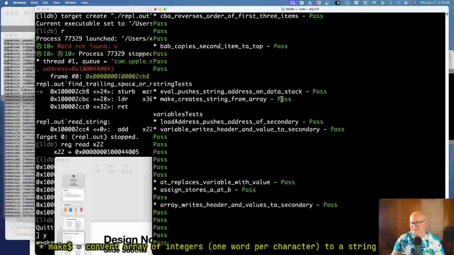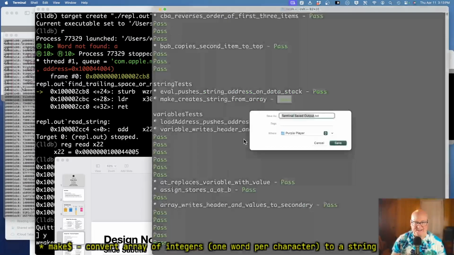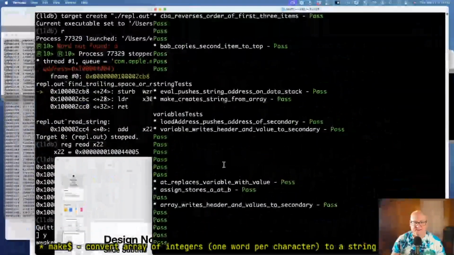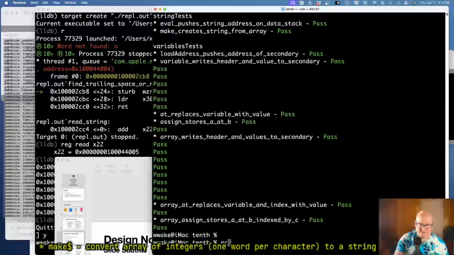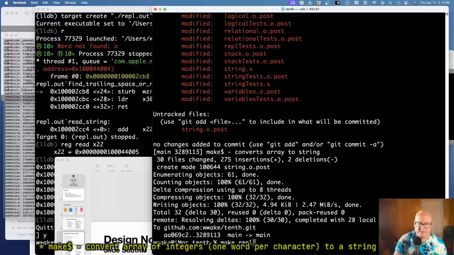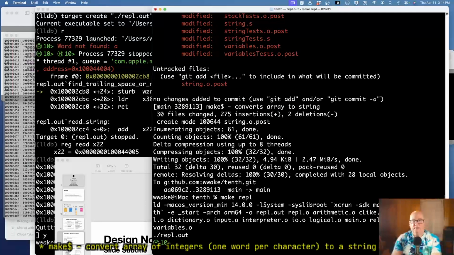All right. Okay, so let's see. All right, well, let's save it since it's good. Make dollar converts array to string. Okay, and now let's try it. Those all changed because I changed the macros.